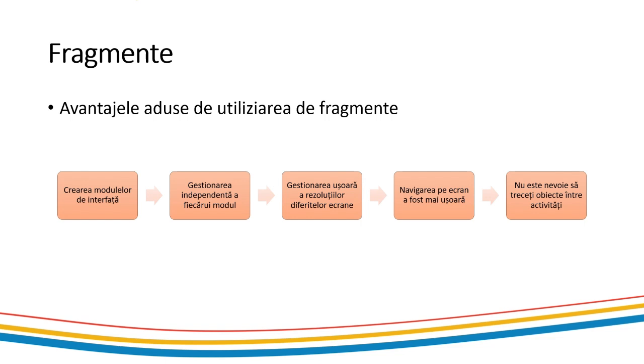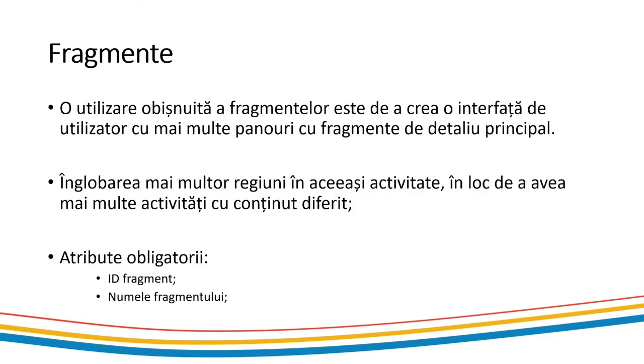Okay, yeah, that's much clearer. It's kind of like those Lego blocks where you can build different things using the same pieces. Yeah. Like the fragments are those blocks, and then the activity is the base plate, the thing they snap onto. Perfect analogy. And because they're modular, you can reuse those fragment blocks in different parts of your app. It makes your code so much more efficient.